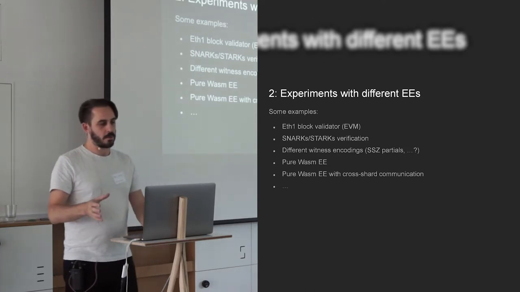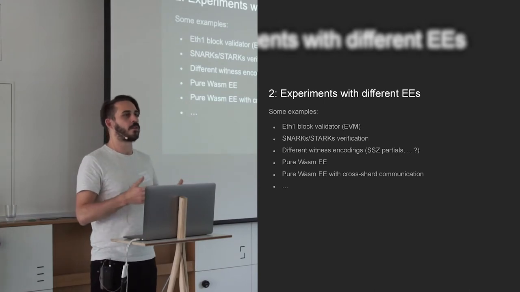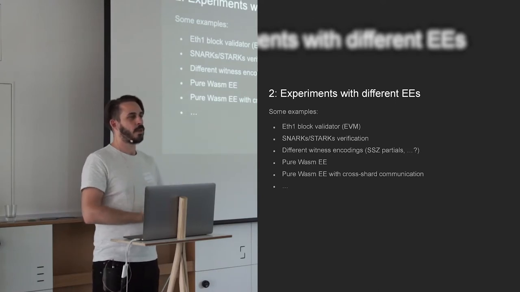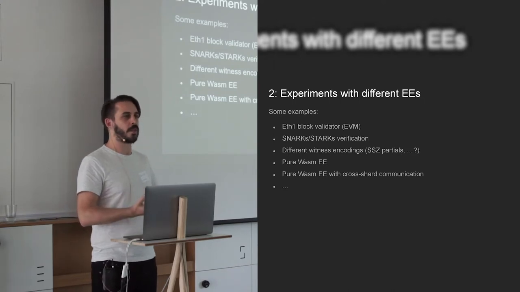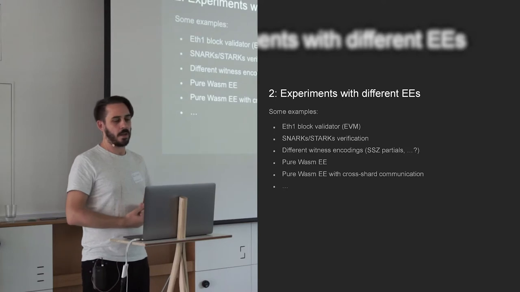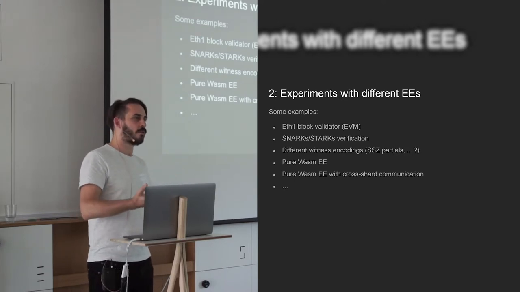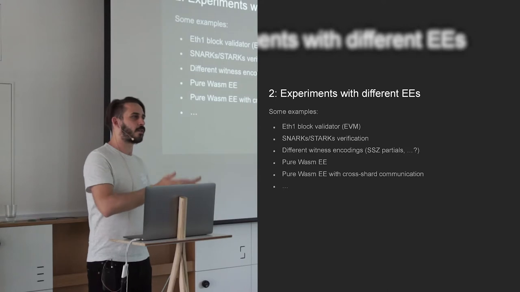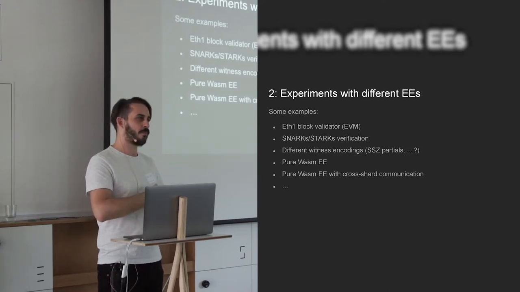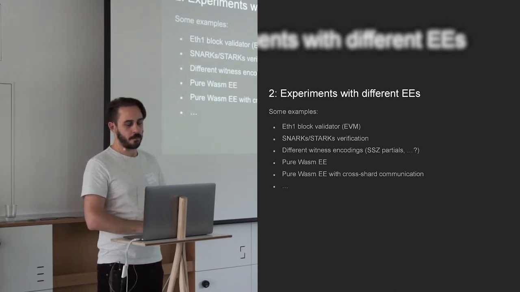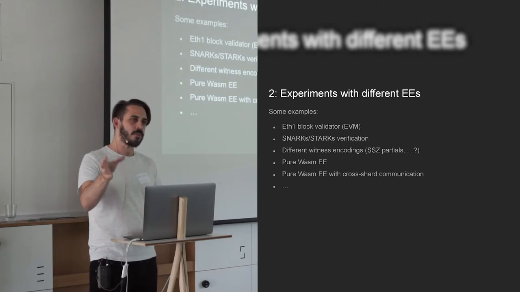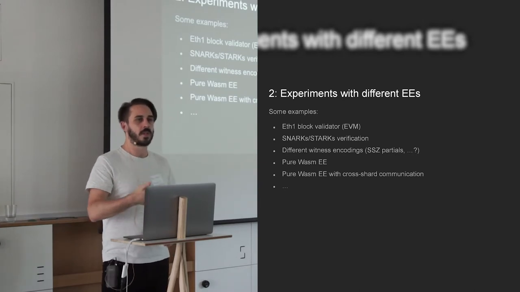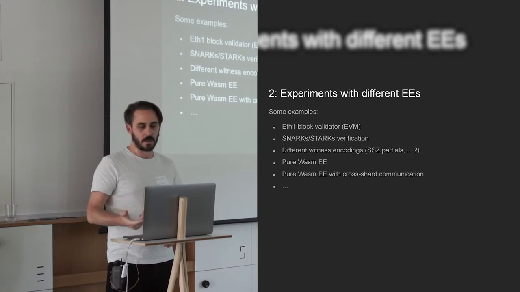And I think the biggest question we have, because all of this is stateless, in order to do any kind of modification of the state, the data blob has to contain the witness to the state. And therefore, what we started to do is experimenting with different encodings for witnesses. And the E2.0 team has this serialization format called SSZ. It stands for simple serialization, I think. And they extended that to also contain Merkle trees and to have witnesses and partial Merkle tree witnesses. And we are trying to use that specification and trying to benchmark it: is it resulting in a sufficiently small witness? Is it easy to process it in Wasm? But there might be other formats.